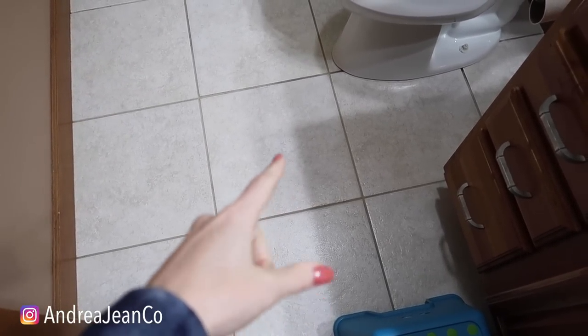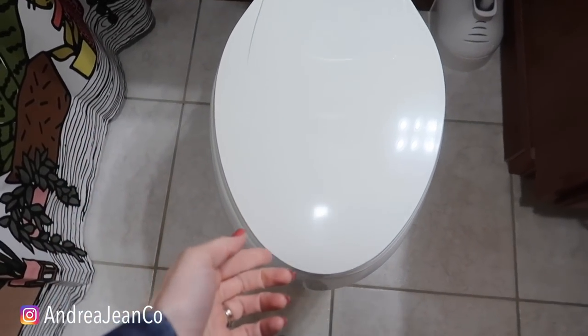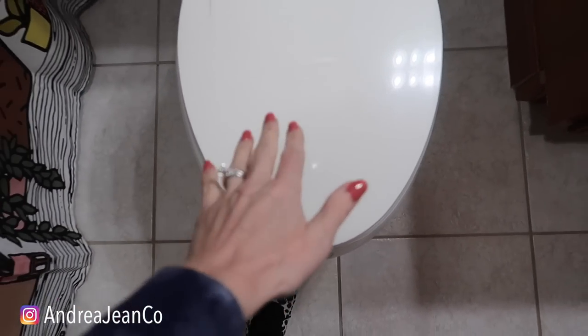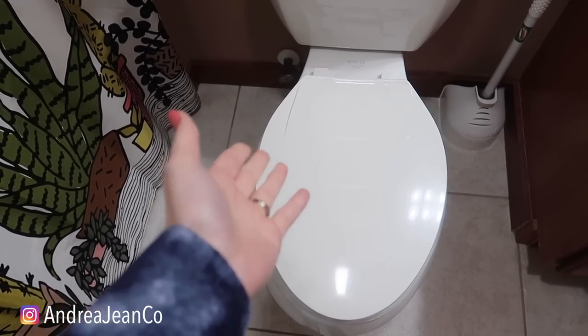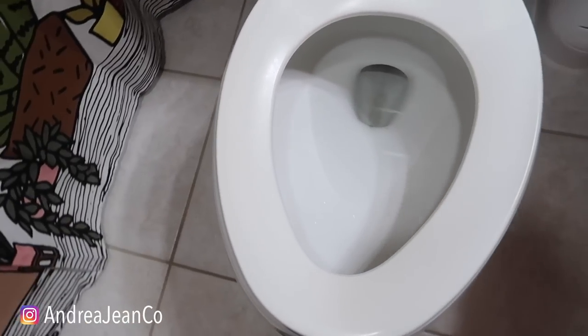All right, I'm so excited to show you — waiting a whole week to do this was driving me insane. Let's just take a peek at what's going on in this toilet. Oftentimes pee will get left in this toilet from one of my kids and they'll forget to flush it, so that's why this toilet gets dirty super fast. But where has this been all my life?